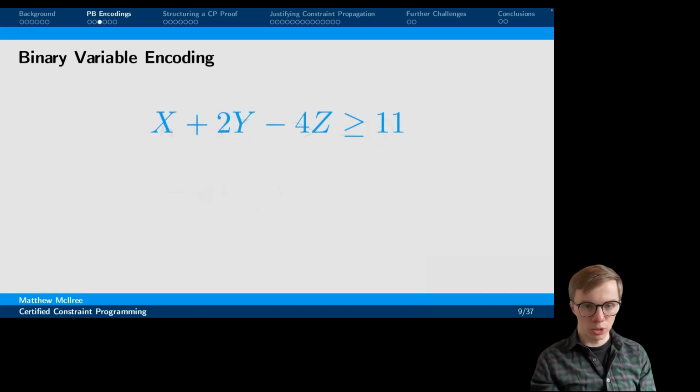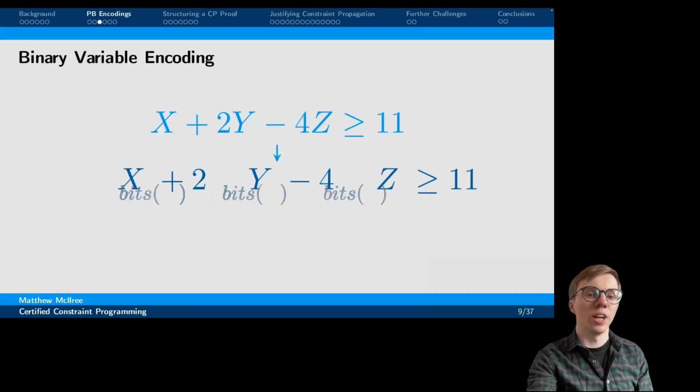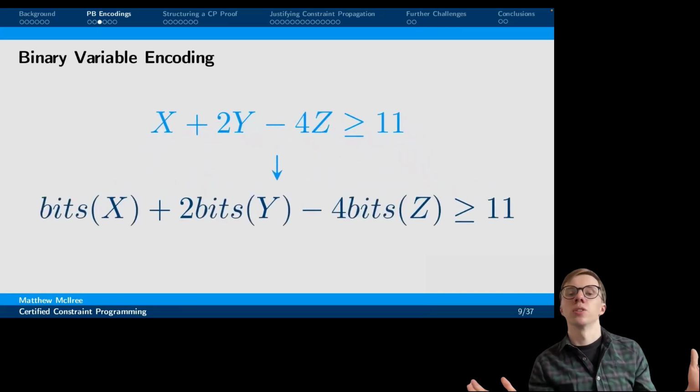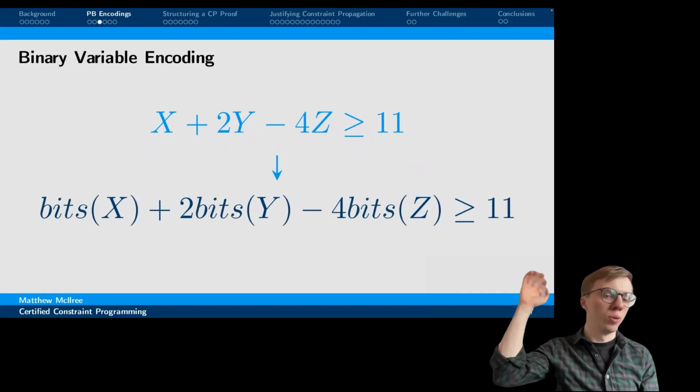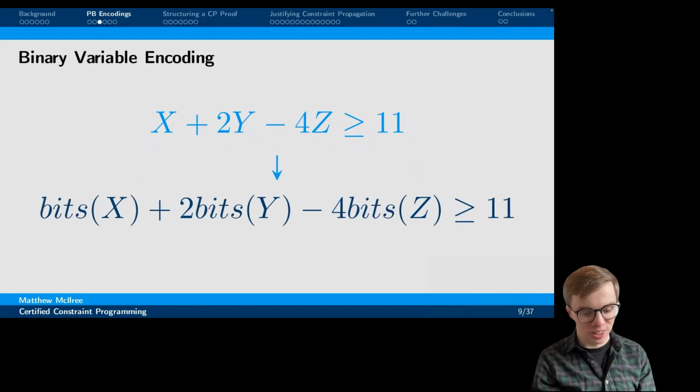Like, for example, x plus 2y minus 4z is greater than or equal to 11. We just substitute in all the bits, and that gives us a representation of that constraint just directly. And I don't think anyone would be in any position to doubt very much, unless you doubt the fundamentals of binary representation, that these are the same constraints and these have the same effect on these bit variables as this did on the original finite domain variables. So that's the first thing.